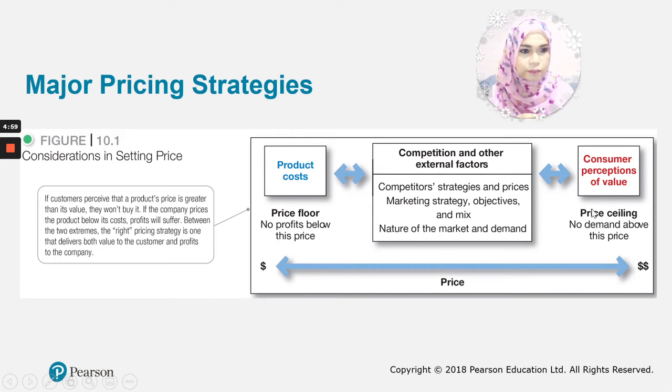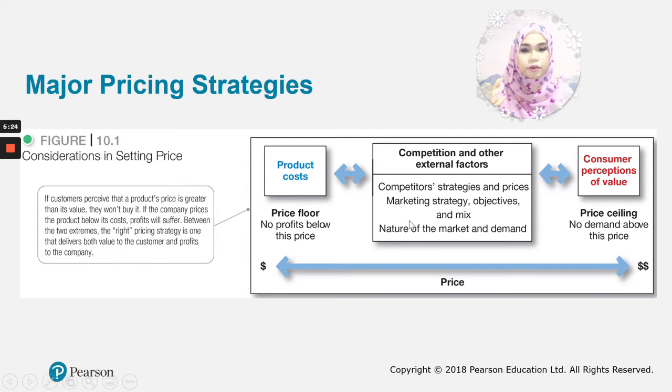On the other extreme, which is the price ceiling, this is whereby you will set the price at maximum as possible, according to how you think consumers will actually perceive the value of the product. But you have to remember, you can't actually tell the perception of consumers towards the product before you sell it.